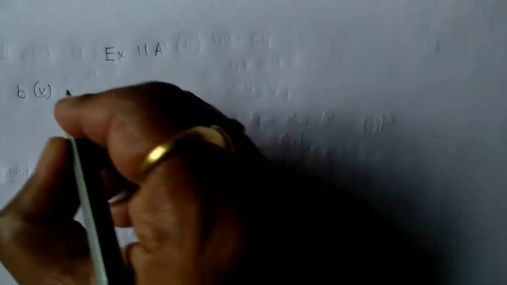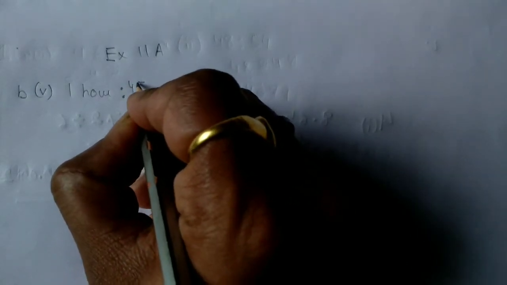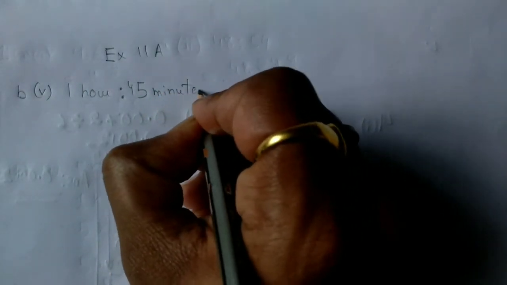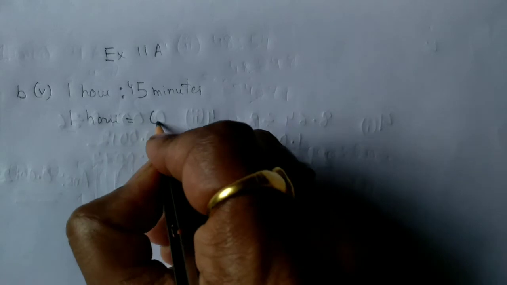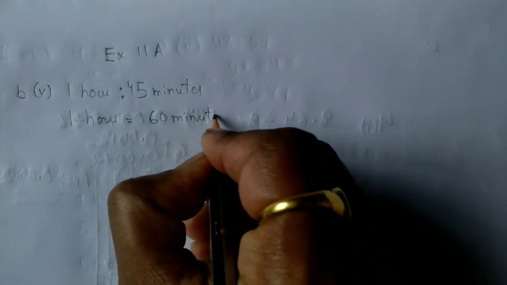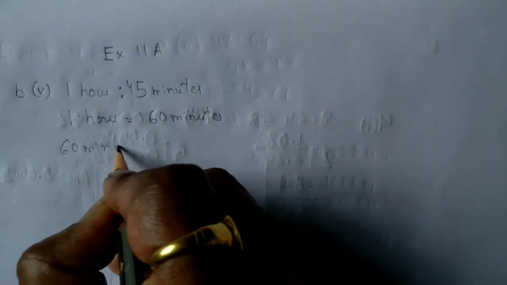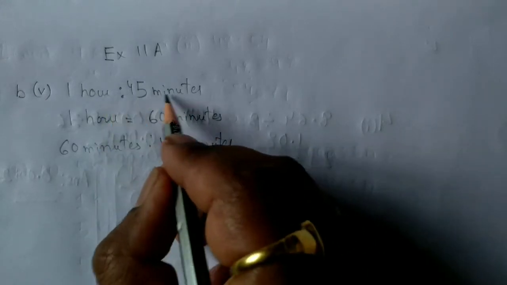Number b5. Please refer the question from your book. The question is one hour is to 45 minutes. So one hour is equal to 60 minutes, right, because units need to be same. So the question will change as 60 minutes is to 45 minutes.